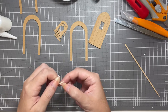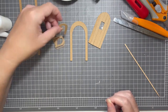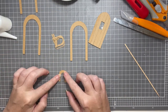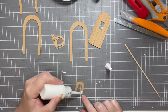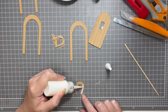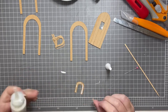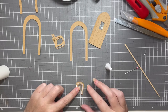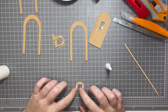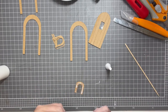Once you have done that, you can set those aside to dry and then move on to the acetate for the window. I've just stripped off the protective layers, and now I take the thickest piece — the thickest arch for the window — and again using gem glue I'm going to add a layer to that section of card stock. This is Cricut Craft Board I'm using, if you're interested. Depending on what scale you make this in, you can use any material that suits — if you go up a scale use a thicker material, if you go down a scale use a thinner material.